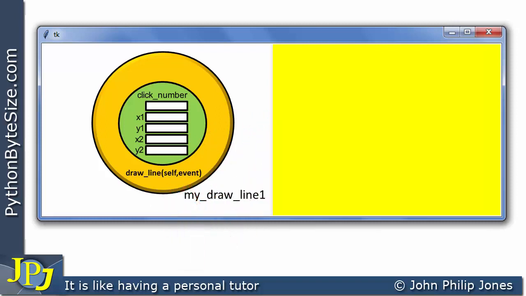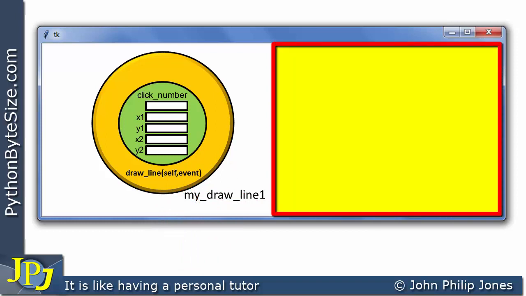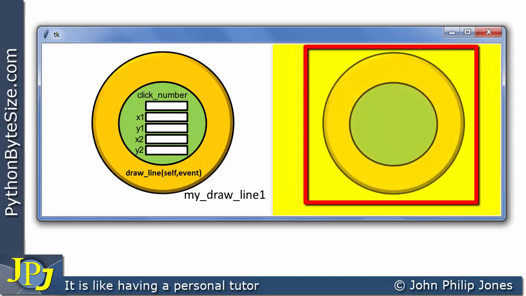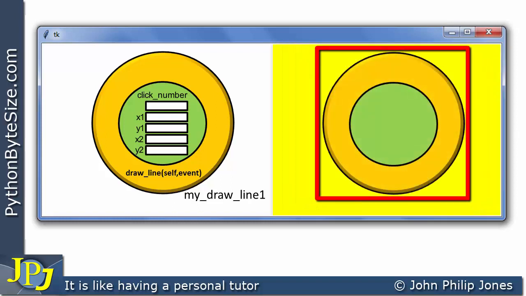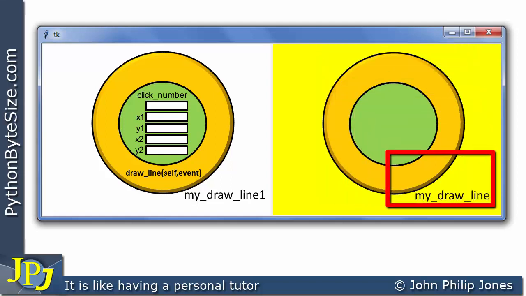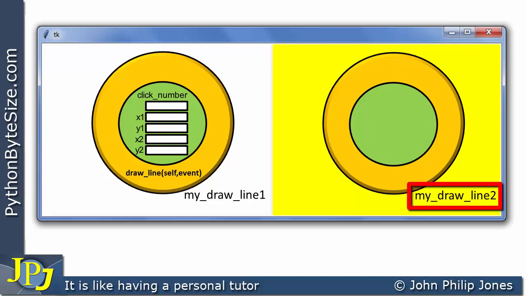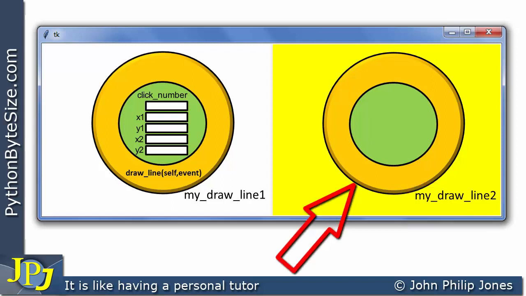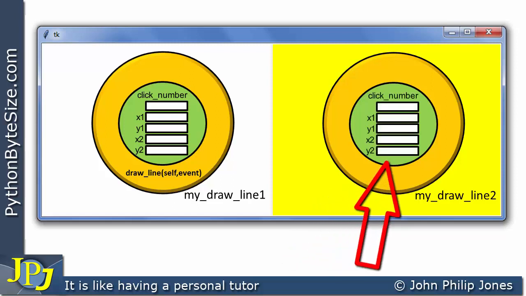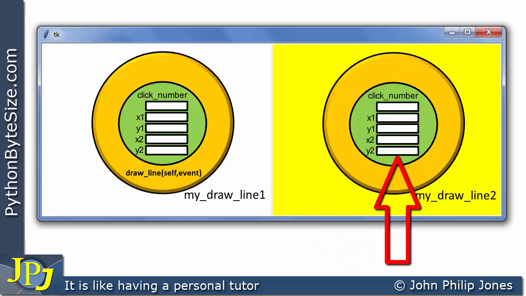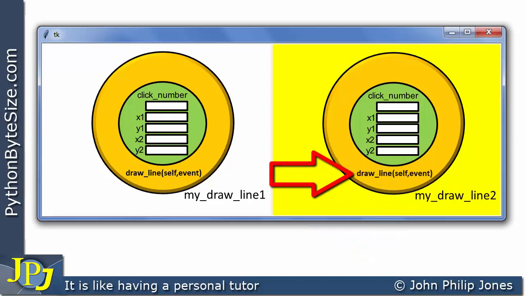Of course, when I now come on to this instance of the class, the same thing will apply schematically. If I think about what I would like to represent the object as, I would represent it with this shape again, and of course this will be bound to a name, and on this occasion the name is my_draw_line2, so we can see I have another object here, and of course this object is based on the class, consequently it'll have the same fields, the same data attributes, and naturally it's going to have the same method, as you can see here.